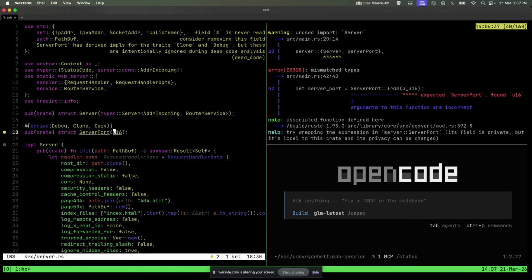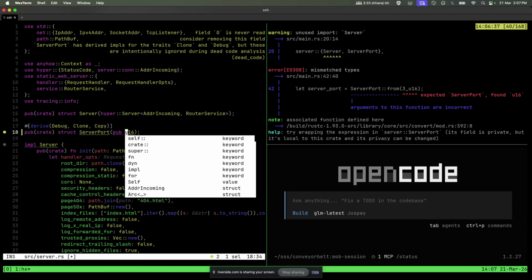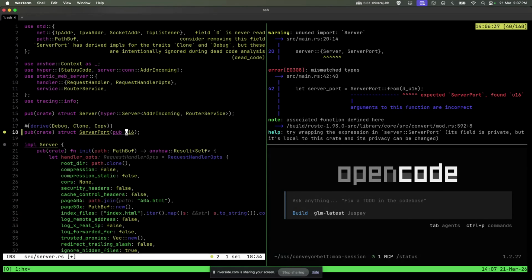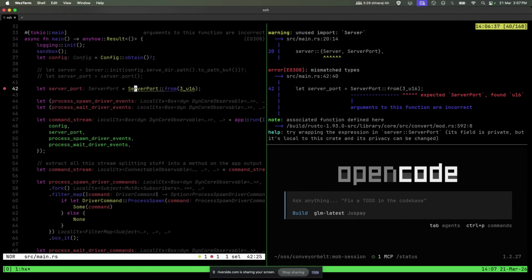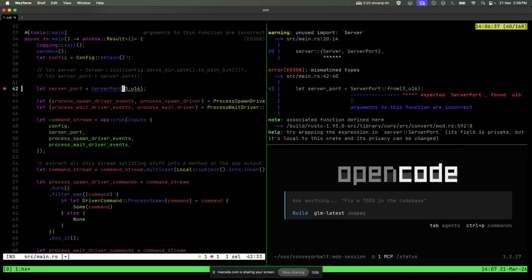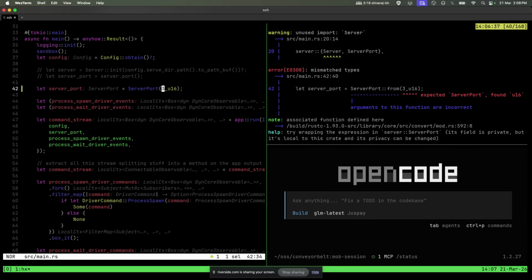Oh, this is server.rs. Yes. So now we can create that from the outside, I think. Go back in main. I think the from can be removed. Okay, and so now it should work.